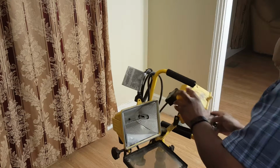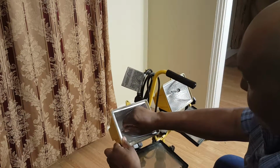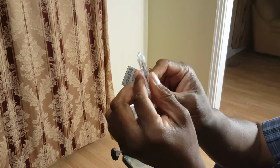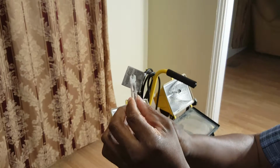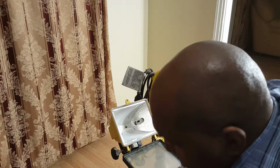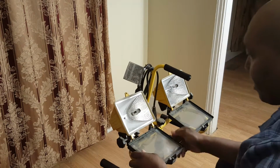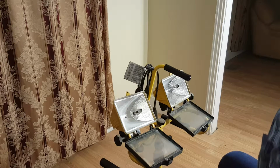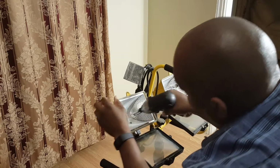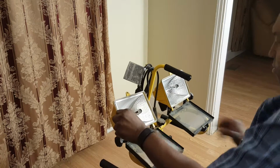Loose. The old light, the old hot boy. See, that's what usually happens to it. It gets so hot they just melt up and all. It's just real stupid. They're bright. I'm not going to say they're not bright, but real stupid. Because that's just as bright for what I need. For what most of us need. Most of us don't want the hotness.